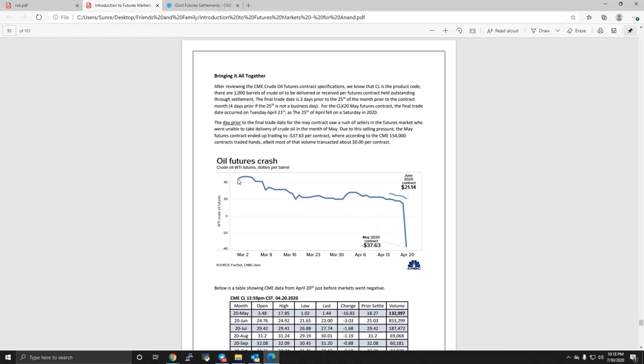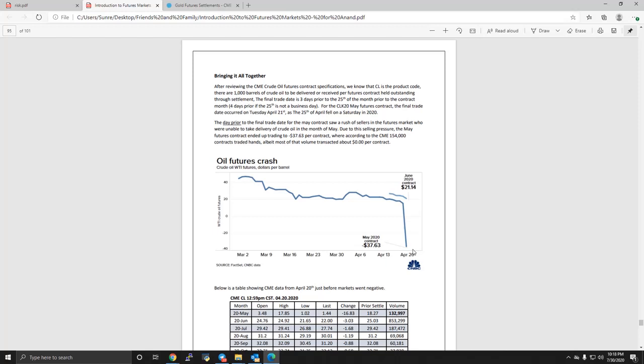So the May 2020 futures contract, this is back in March, April. This is when it crashed. That's May. That graph's a little goofed up. The contract was trading at plus 40 and ended up trading down to negative 37.63. Most people weren't even aware that contracts could go negative. The CME had to scramble on some PR stuff that was being worked. But the contract can in fact go negative.